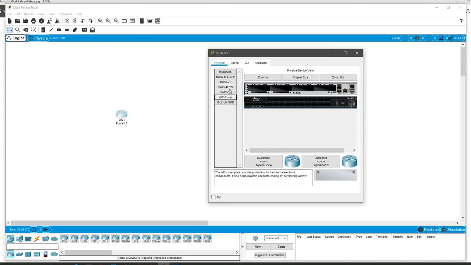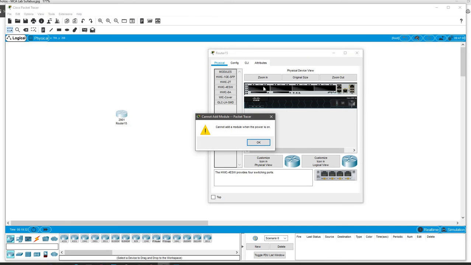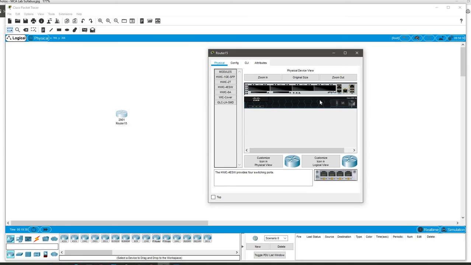For attaching to this slot, you have to turn off the router, then click and drop it here. If you try to drop it while it's on, it says cannot add modules when the power is on. So while the power is still on, we cannot attach these things.